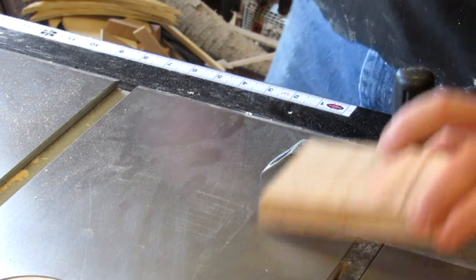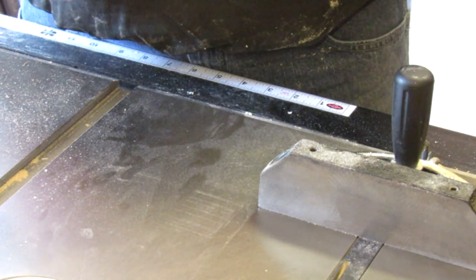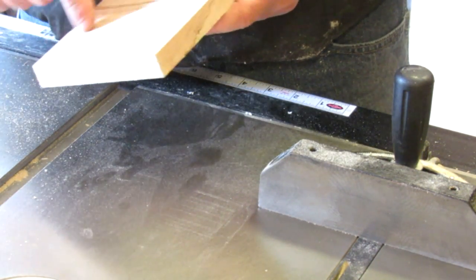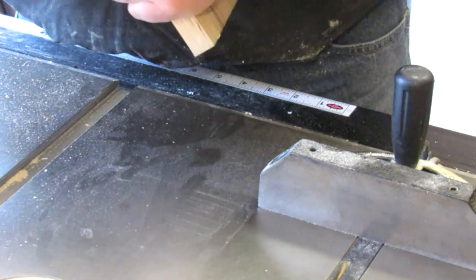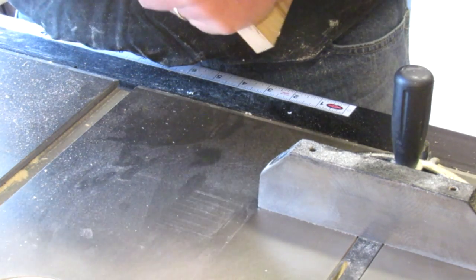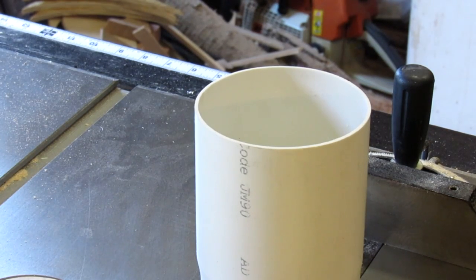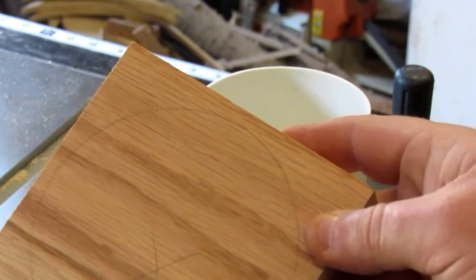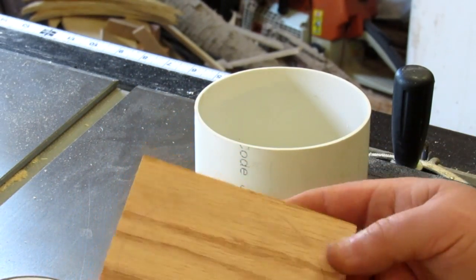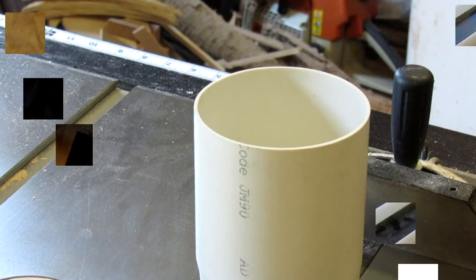Since I don't have a 4-inch Forstner bit, I need a hole of 4 3/16 inches, because it has to slip over the outside diameter. The inside diameter of this is 4 inches. The outside diameter is 4 3/16. All right, I'm just going to cut out this circle on the scroll saw. I'm just going to go ahead and cut that out, and I'll be back once I get that done.